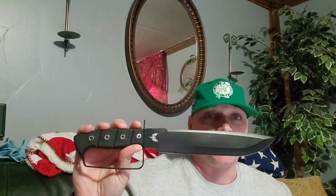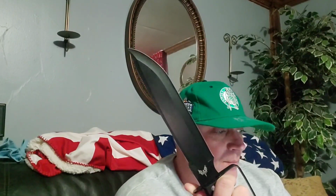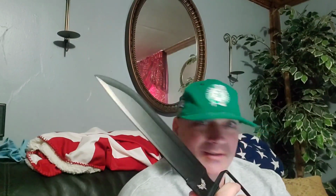So this knife, somebody said, hey man, would you be able to do a review on this? I want to see if it's any good. I said, sure. I looked it up and I was like, let me take a peek. I'll see what we can do. The knife was $11.99 on Smoky Mountain Knife Works. So I thought, yeah, I'll do that. And then I started thinking, it's gonna suck.